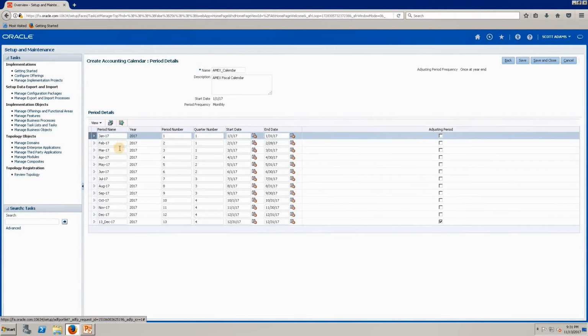The system will automatically define all the months. People who are coming from an EBS background, if you remember, when defining a calendar in Oracle EBS, we have to define each month. But that's not the case in Cloud or in Fusion. When you define a period where you say this is the starting period, the system automatically defines all the months for you, which is a little bit of time saving. So here you can see the start date which I have given. Period frequency is monthly. As you note, it starts from January till December, and then we have another period, the 13th, as an adjustment period. Okay, so now save and close.